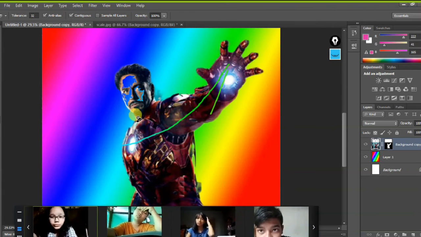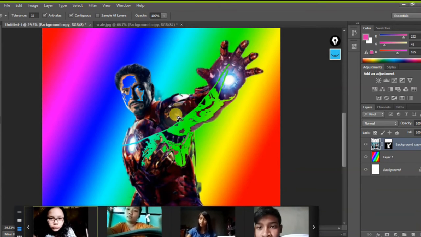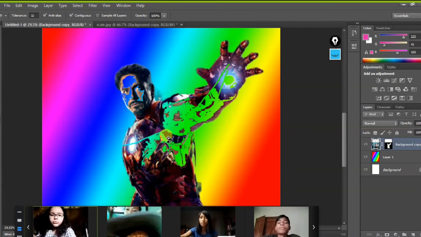It will erase some portion of the image like this. If you press a single click, then it can erase some area of that image like this. Are you getting my point? This is how the magic eraser works.